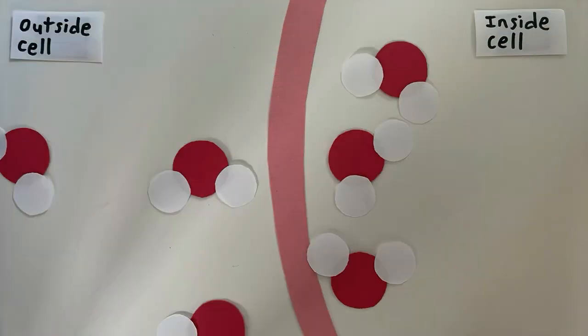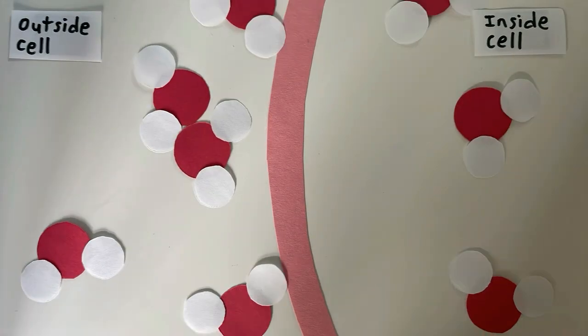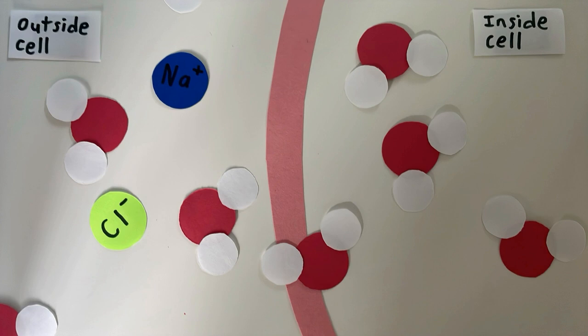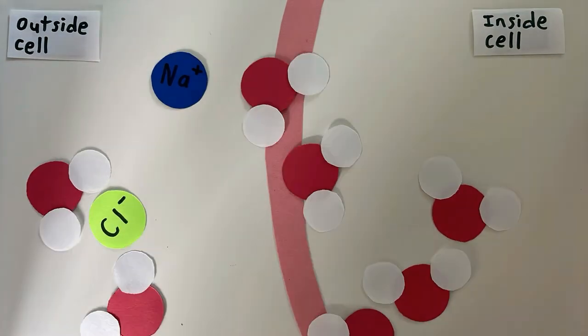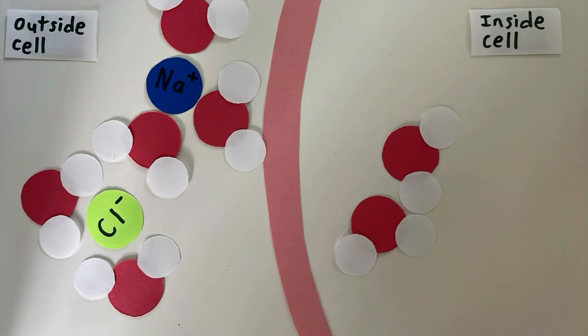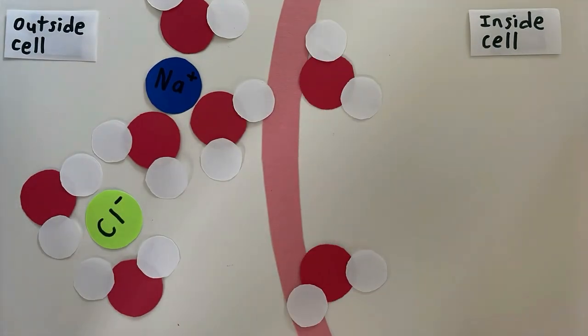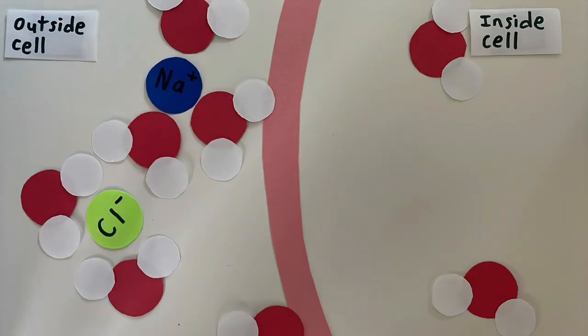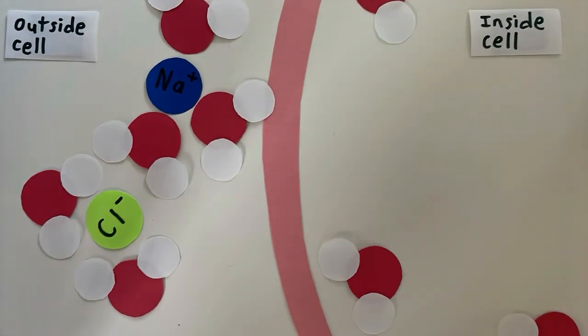Simply put, osmosis refers to the movement of water across a membrane to even out the solute concentrations on either side. While water molecules move back and forth randomly across the membrane, different concentrations of solutes, molecules dissolved in the water, on either side of the membrane cause a net movement of water to one side of the membrane to even out solute concentrations. This net movement of particles across a membrane based on concentrations and other factors is known as diffusion, and the diffusion of water is what we call osmosis.